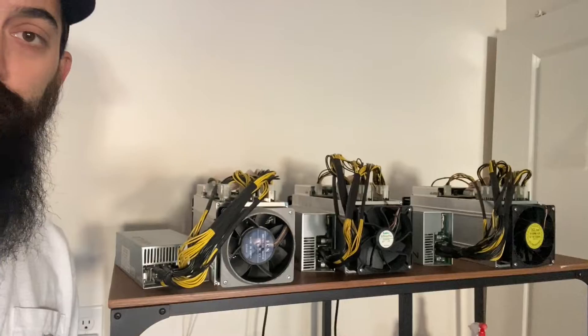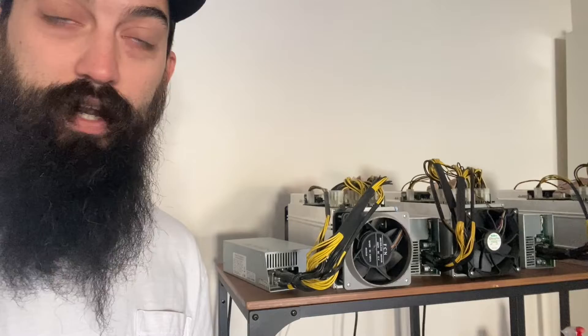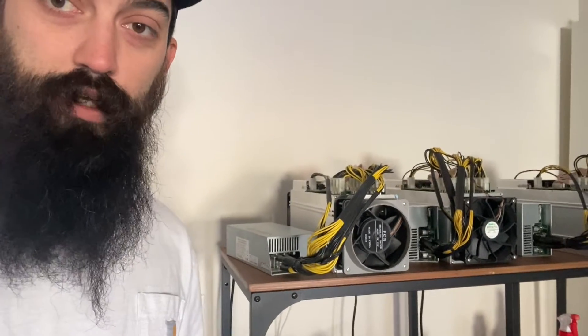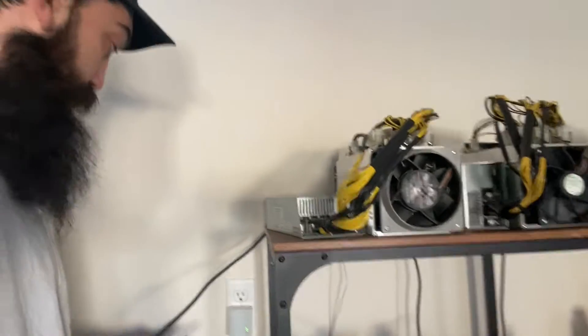This is what my Bitcoin mine looks like — I just have three Antminer S9s. These are the lowest, most accessible Bitcoin ASICs available. You can't mine Bitcoin with GPUs or standard computers anymore; you have to have ASICs, which are built solely for mining Bitcoin. These are an older generation — there are bigger, fancier ones that cost a lot — but these are the most standard, easy-to-find ones. My whole goal is to use the Sense to know exactly how much power my home uses and use the surplus for Bitcoin mining, so I'm right at zero with my utility company. The Antminer S9 runs off a standard outlet, which is great.